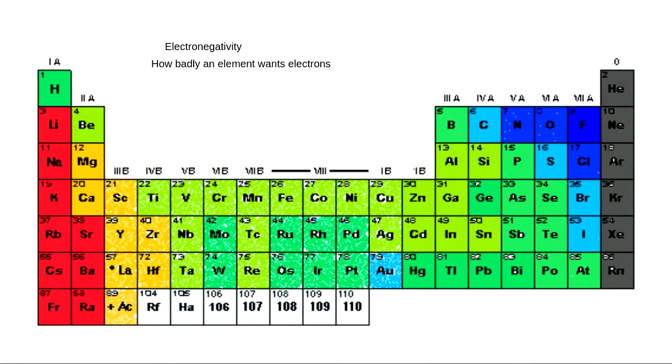Very different electronegativities. That's going to be unequal sharing. Help me out in the chat. What's the name of an unequal sharing bond? Yep, so the first part, the unequal part, is the polar part of its name, and the sharing part of its name is covalent. Polar covalent bond.